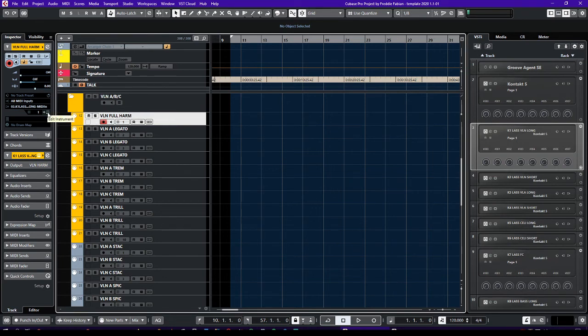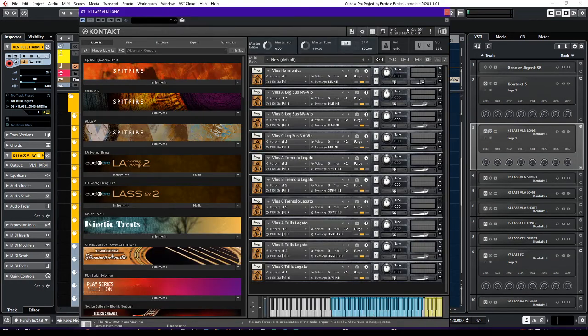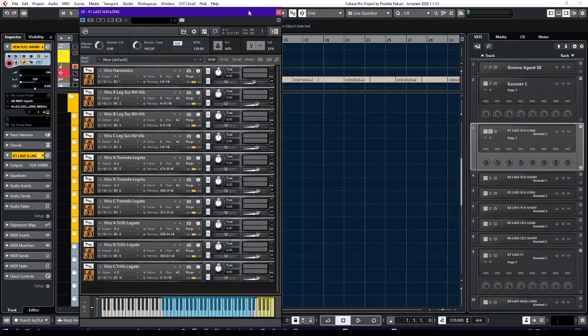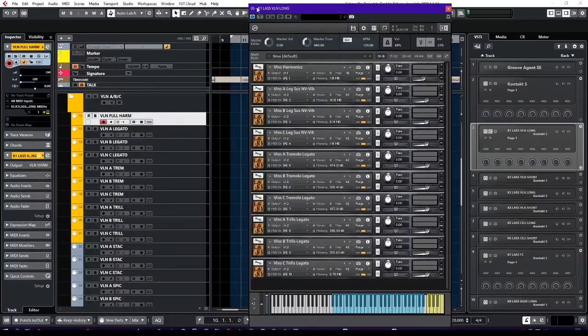So I can open up the Kontakt and show you here. So this is the Kontakt number 1, LA Scoring Strings, violins, long. So what that means is that the legato articulations are all being routed through here.